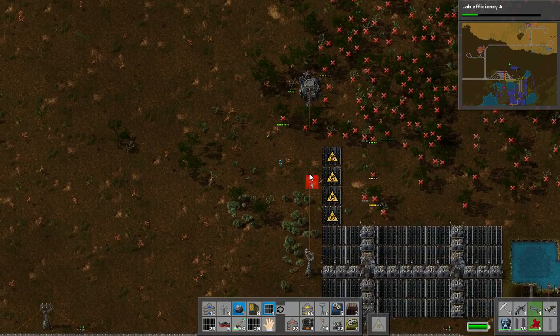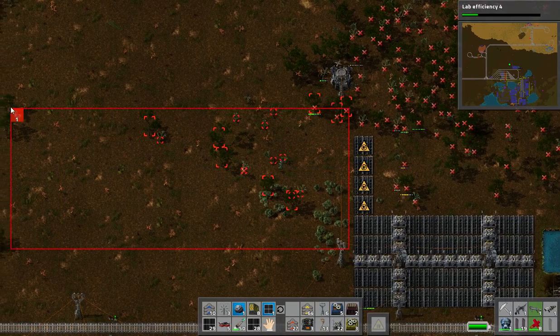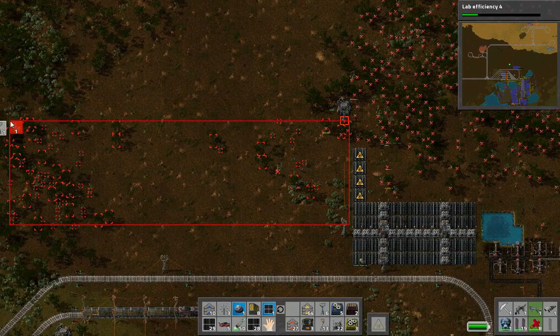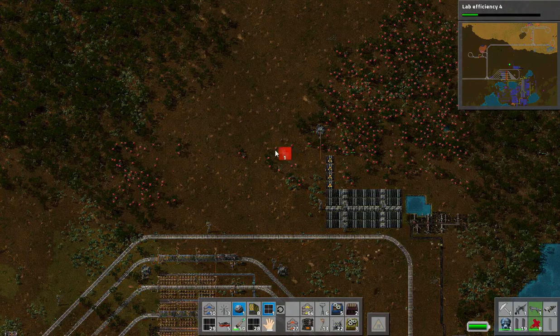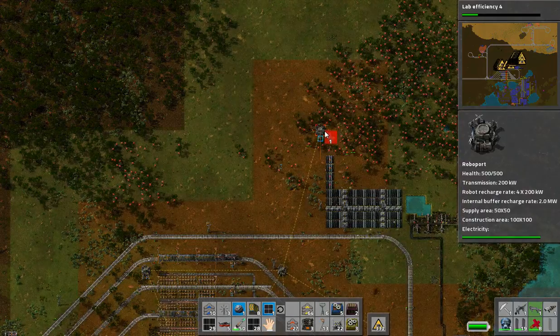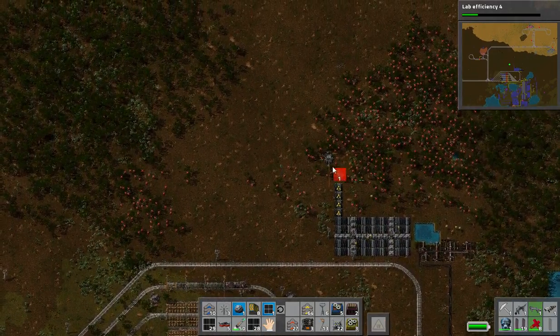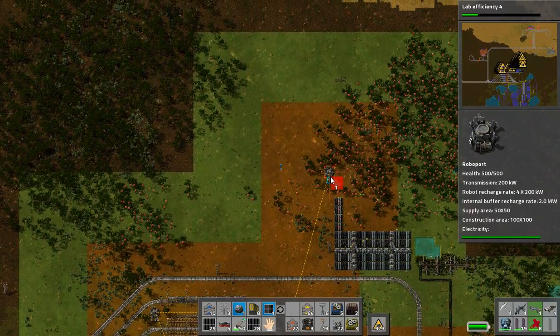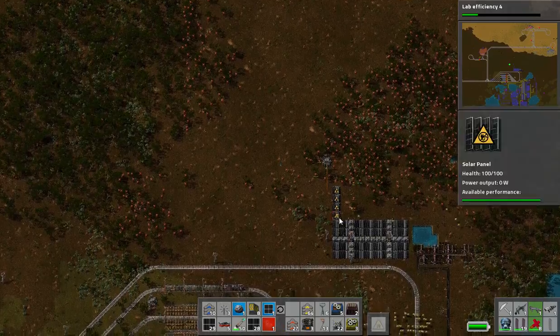Queue up those. Actually, take this. Queue up that. Don't want to catch the main power tower. The tower that is powering everything needs to stay. Basically, this is going to call out all the construction robots to take down as many of the trees in this area as possible, which is kind of the goal. I want to get rid of the trees without just wasting all the wood.